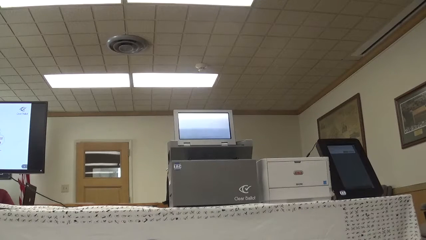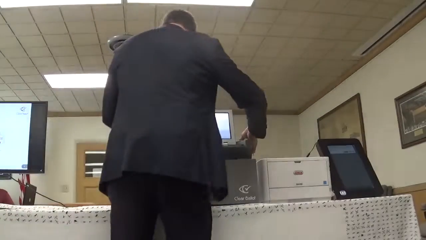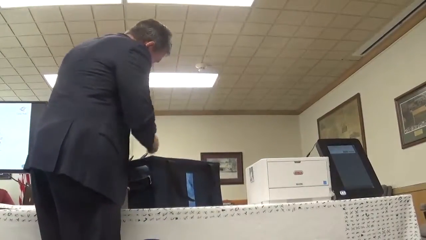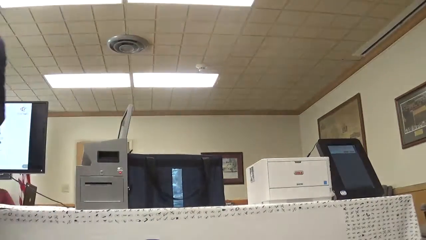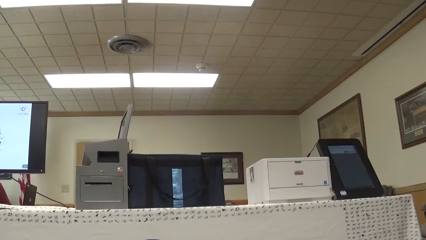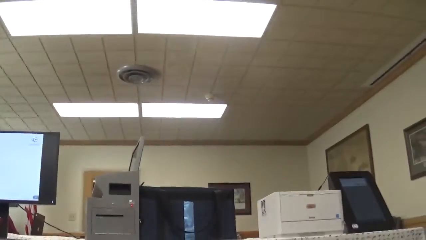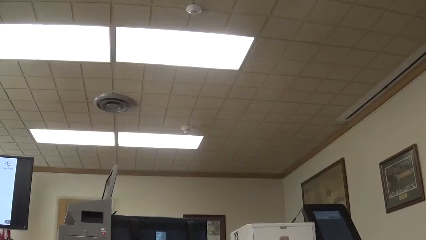And I'm sorry, you did say it does seal to the back of the machine as well. Yeah. And you're talking like a plastic seal? You could use a numbered seal, just like you do for your supply bags. Yeah. Oftentimes those wired numbered seals are excellent for this. They're inexpensive. Inspectors are accustomed to them, and it does prevent any penetration of the ballot box during the voting period. And I'm sorry, how many did you say that can hold? About 1,000 to 1,300.